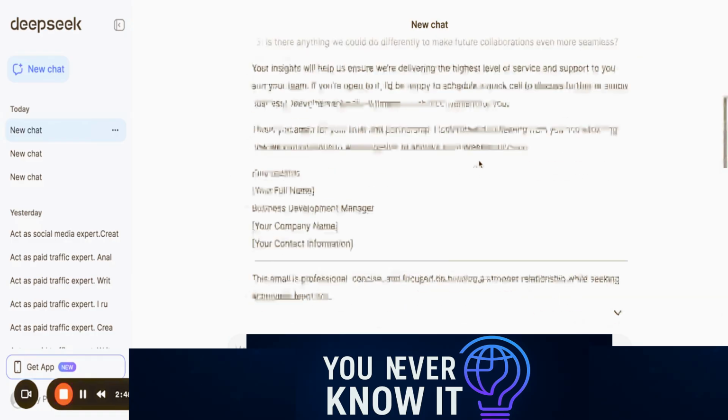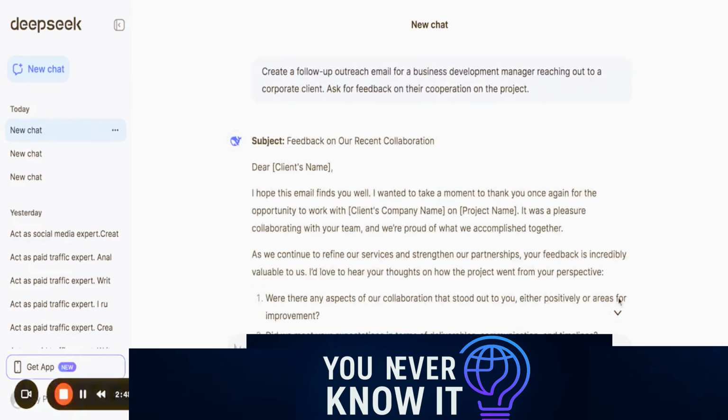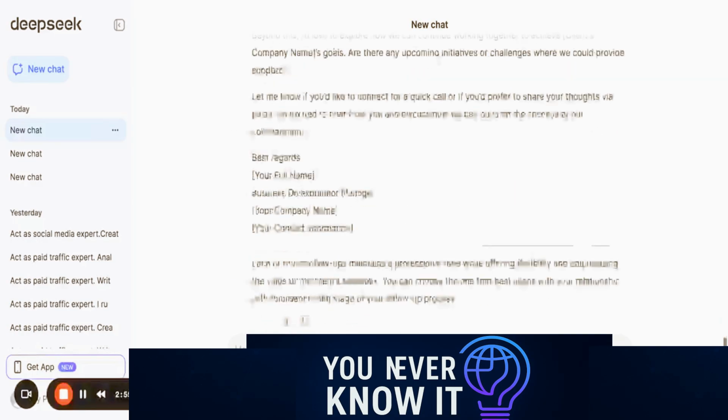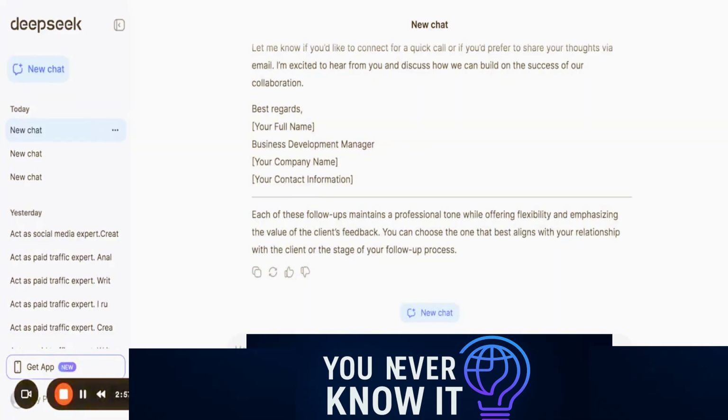For example, you can give DeepSeek AI a report from your cold email outreach tool with analytics data, and you will get the open rates, bounce rates, click rates, etc., and other metrics that will help you to improve all this. Keep trying, and I will see you in the next video.